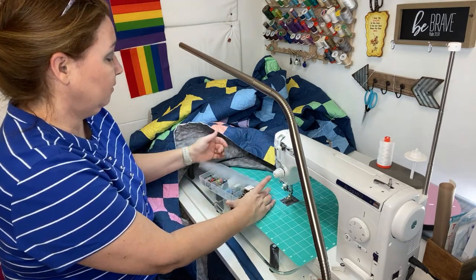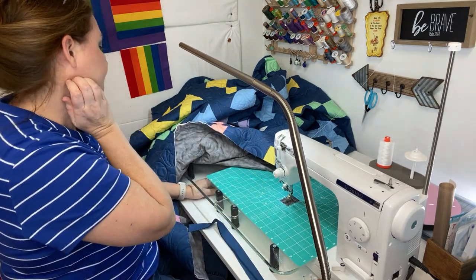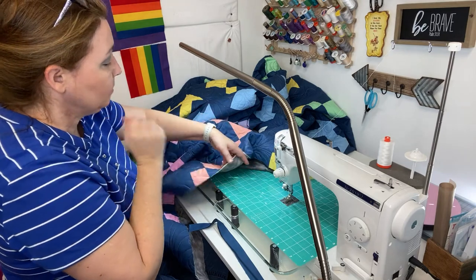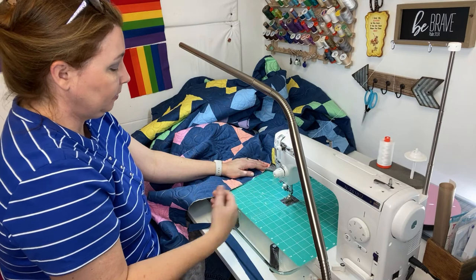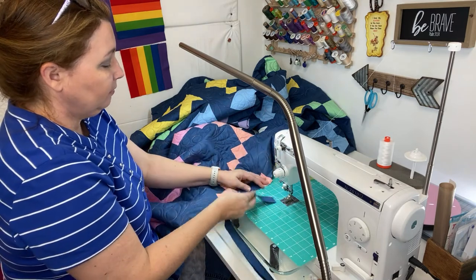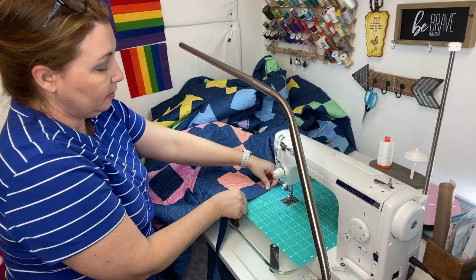There we go. Now that foot's not going to move or drop off. Okay. So, now I'm not going to change any thread. Right now I'm using white thread. I should probably use a darker thread, but this is going to be fine because I'm just going to be sewing this down, and then I'm going to be flipping that over.